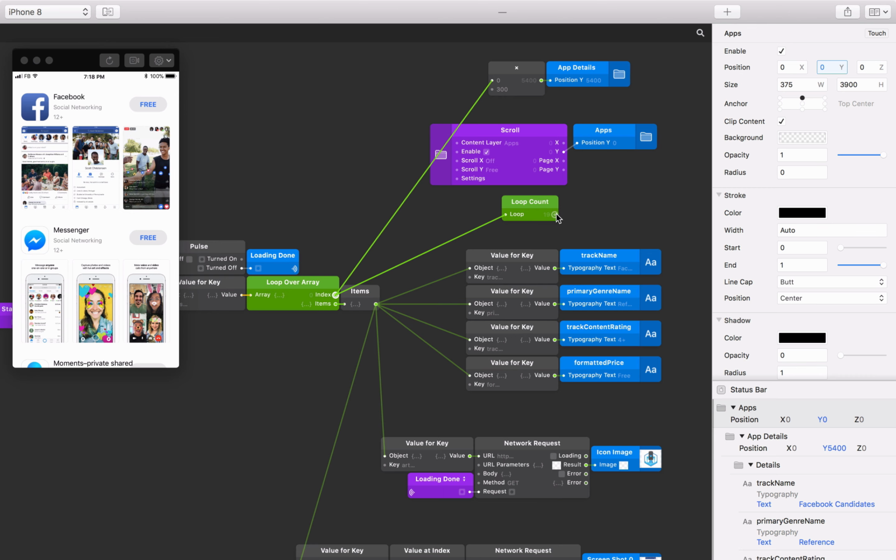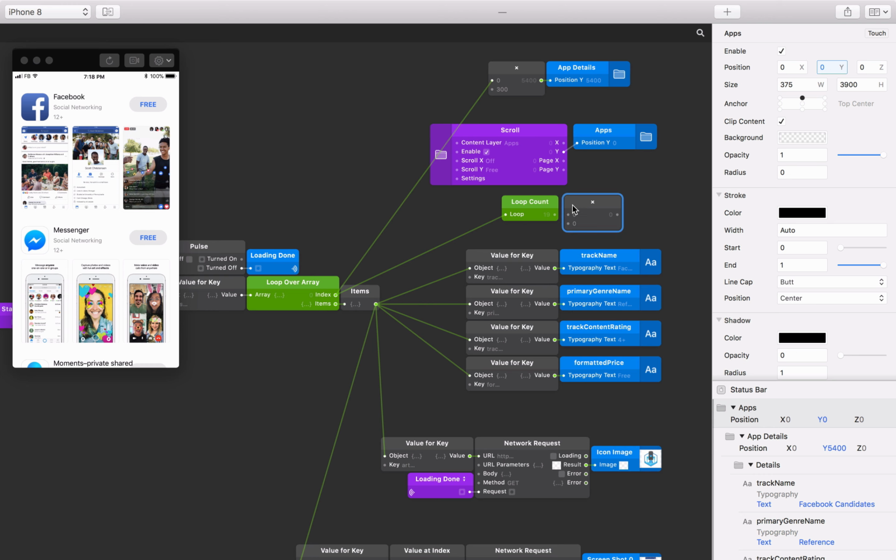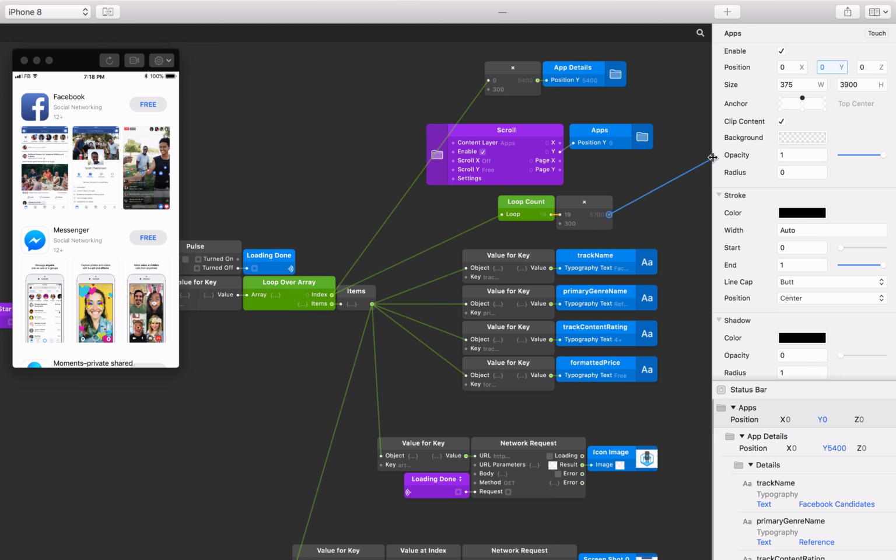Add a multiplication patch and connect the output from the loop count to the first input. For the second input, we'll use the height from the app details group, the same 300 that we used earlier. Connect the output from the multiplication patch to the height input of the apps group.